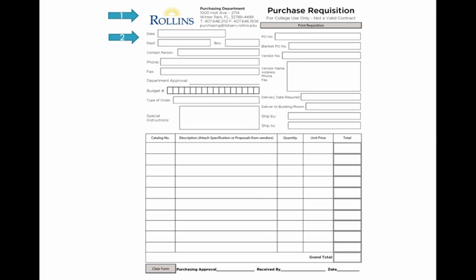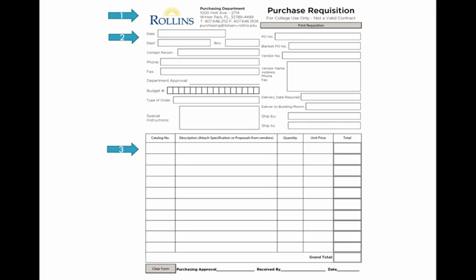Next, you have the date of issue of the purchase requisition. Now this date is very important because sometimes organizations want to track on what date a purchase requisition was actually issued, and then on what date that requirement was fulfilled by goods or services being provided. Ideally, there should be very little lag time between the issue of a purchase requisition and the final receipt of goods or services. And then of course it has details of what is required to be purchased.